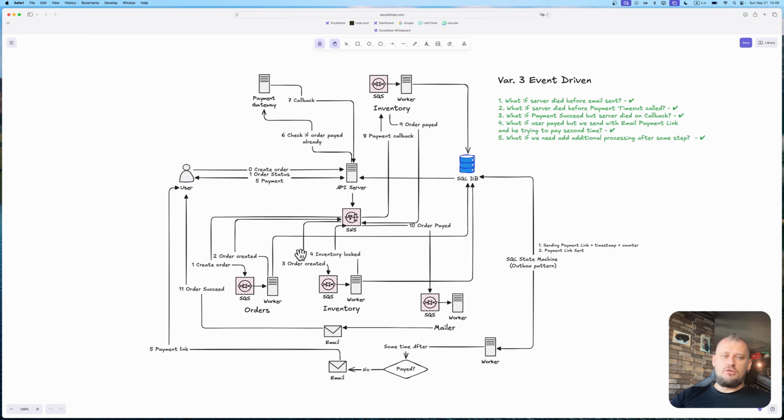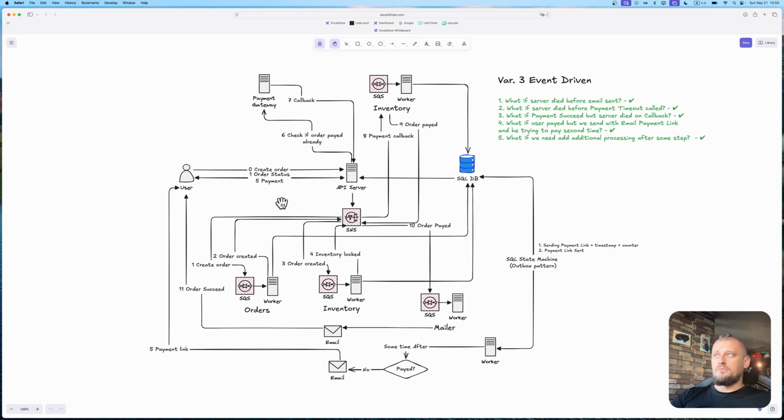Additionally, we need extra steps to cover events on removing some data or some changes, because if different steps rely on that, then each of those steps should get an event to roll back the transactions they made for the original event. But that's an additional thing. I will leave a link in the description on sagas and other interesting things that you should know about the event-driven way.